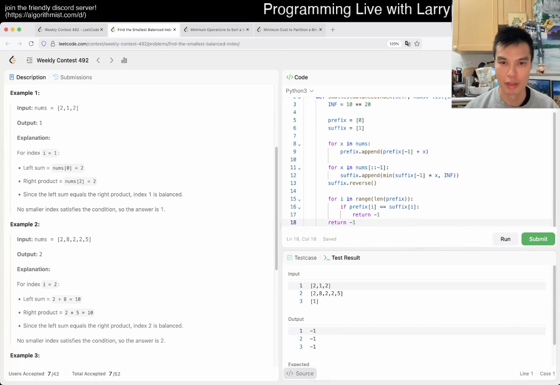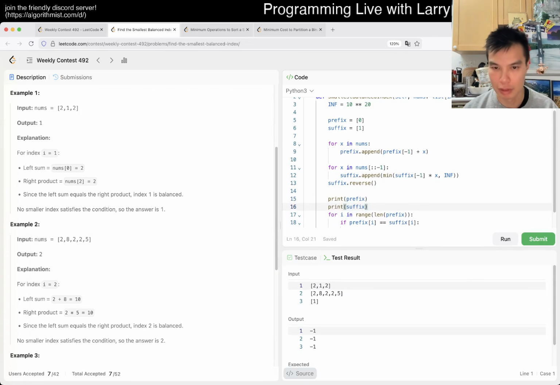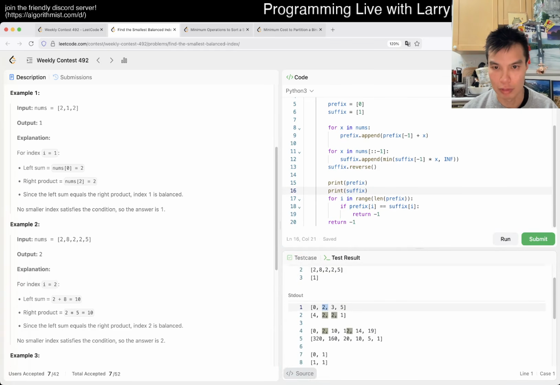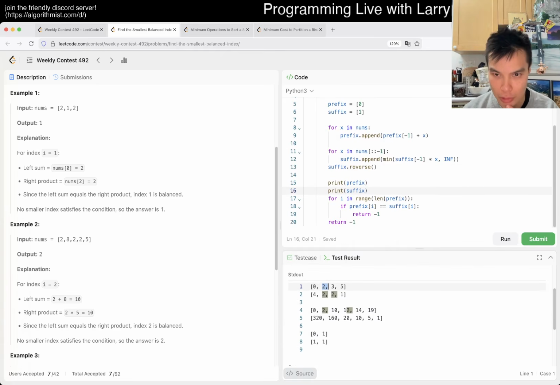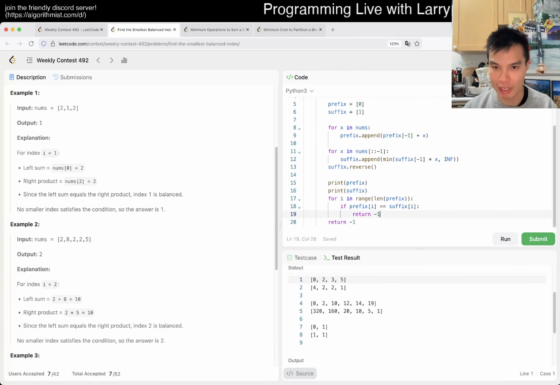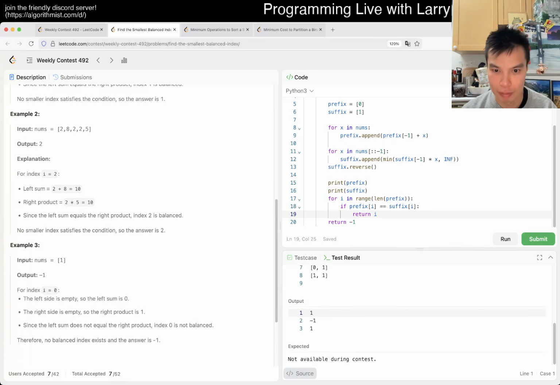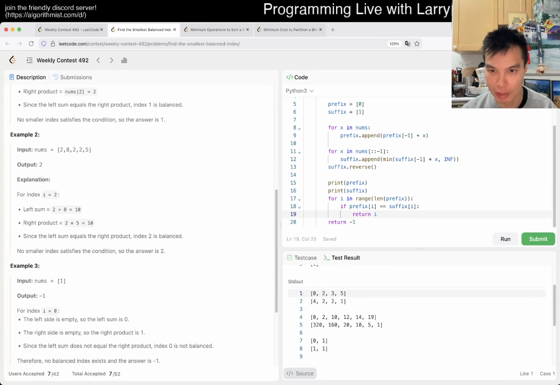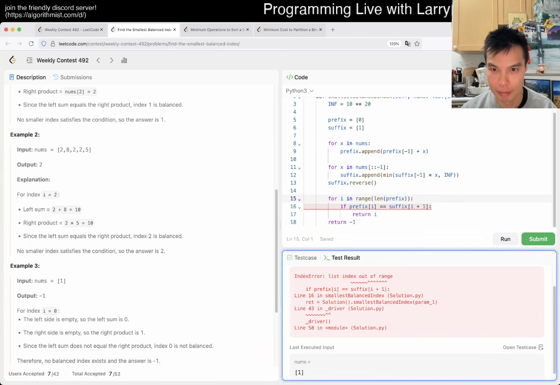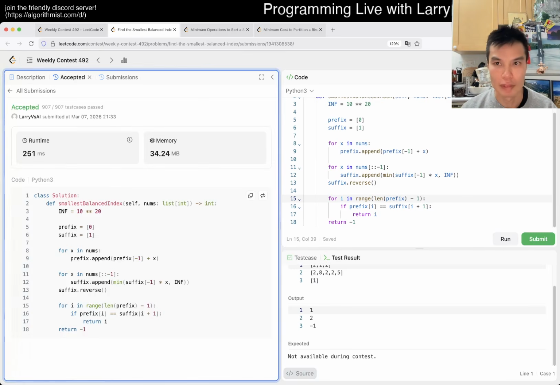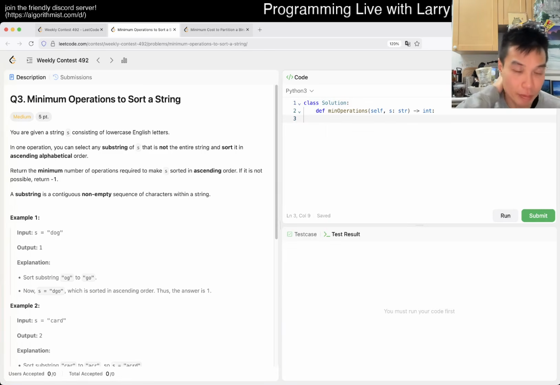That's probably not right. Did I mess it up? Should match up. Or maybe it matches up. I don't know. 0, 4, 2, 2. That's weird, right? Oh, why did I return -1 on that one? Whoops. What a silly typo. Negative 1. That's what I thought, or I thought this was a possibility. That's why I had to double check it. I got lucky on the examples. I had to check it out.